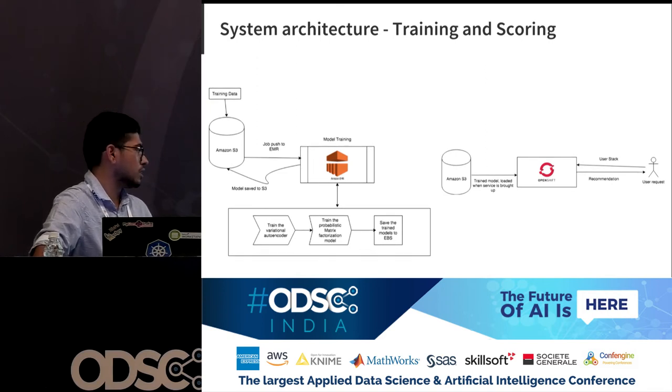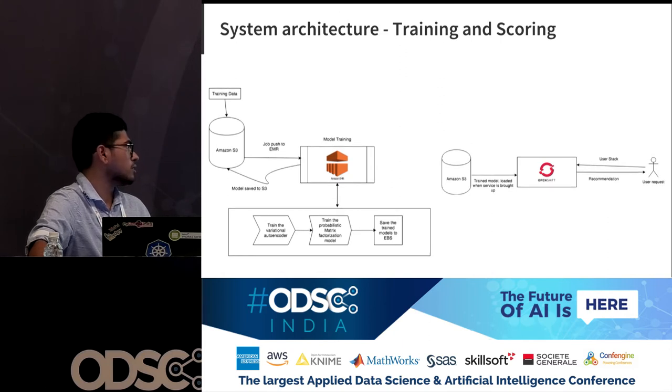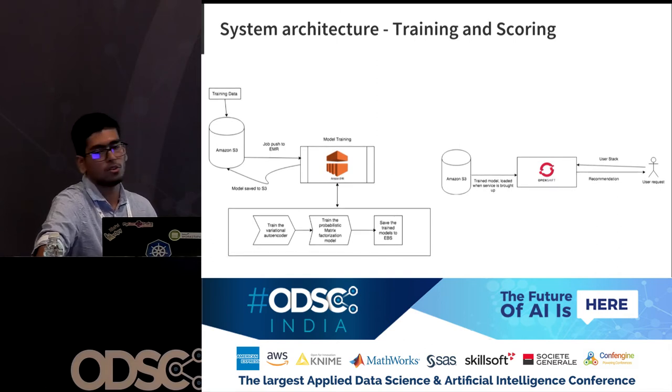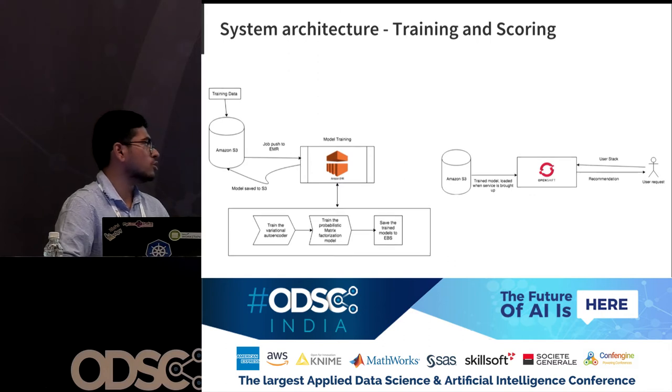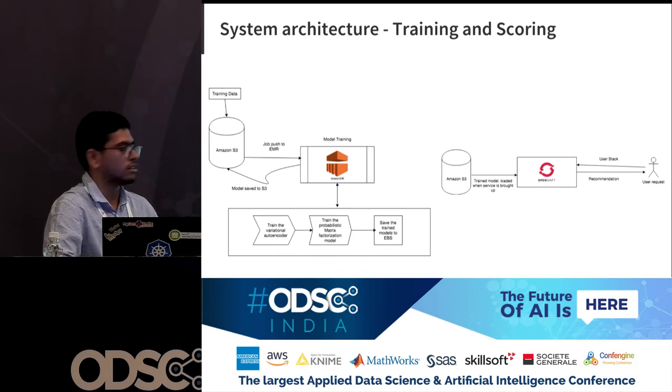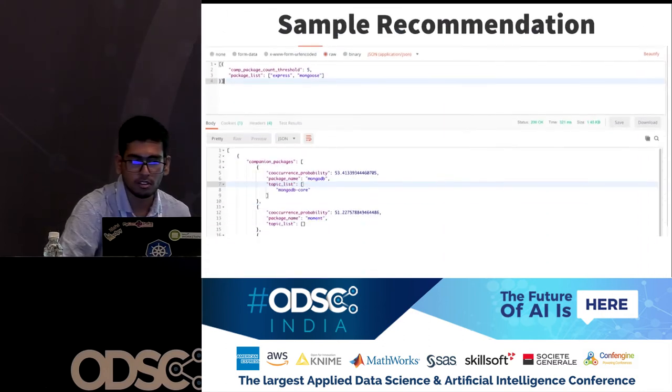We go through the steps, which is of course fitting the variational autoencoder and fitting the probabilistic matrix factorization piece, and it gets stored back to EBS, which is connected to the EMR, and we load it back to S3. Once it's in S3, then the magic of OpenShift comes into the picture, which is of course Kubernetes containers and pods. Those are the scaling bits of this presentation, and we'll talk about those later. So the user is actually dealing with the power of Kubernetes in its full form.